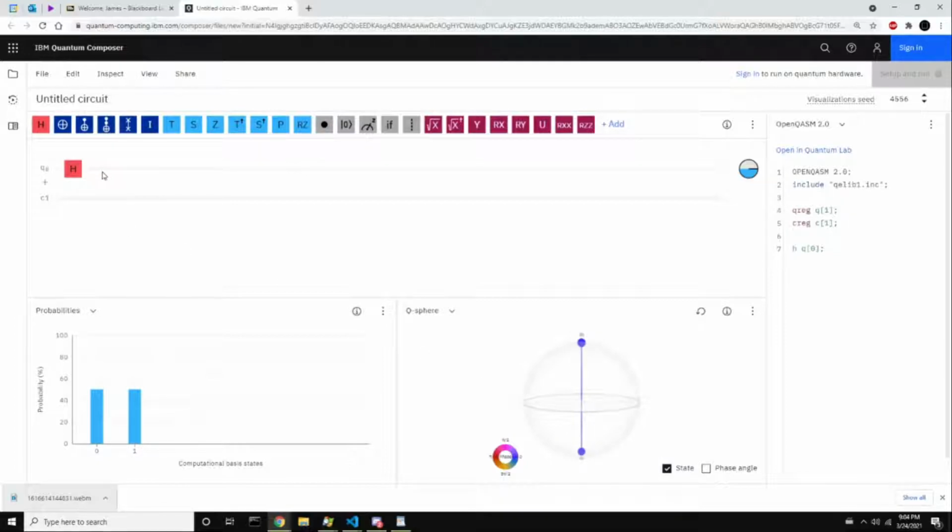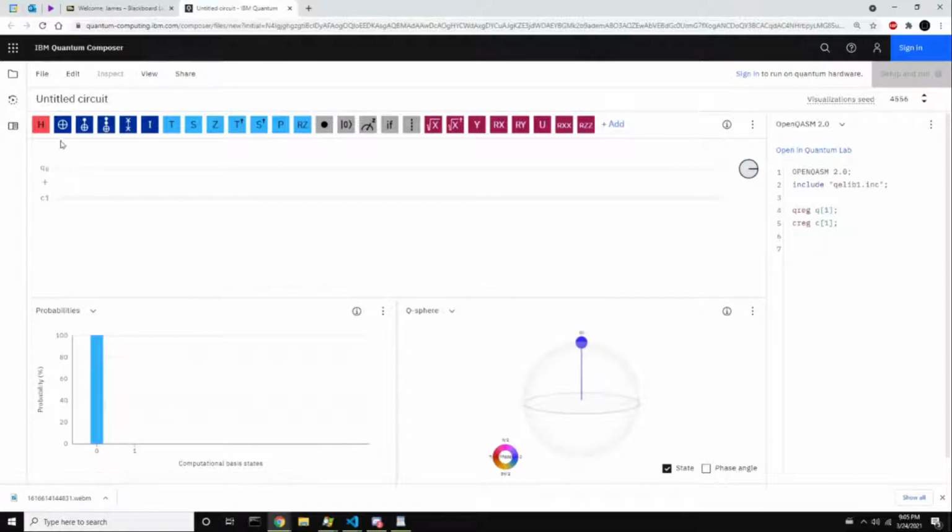But here's where things start getting really cool. We can perform operations on our superposition bit and then unsuperposition it with another Hadamard gate and then get the result out. So keep in mind, our quantum bit, we start out with a 0, right? Like if I delete this, 100% of the time we're going to be a 0. Now let me invert it real quick. This is an inversion. This is a NOT gate, right? This makes sense. Not 0 is 1. Everyone understands that, right? The opposite of true is false. The opposite of false is true. So that's all this does. This gives us whatever it's not.